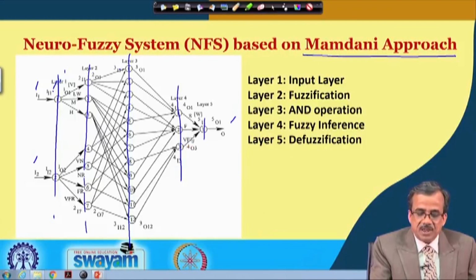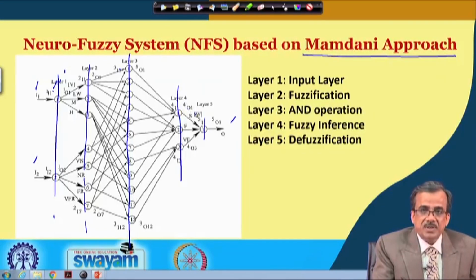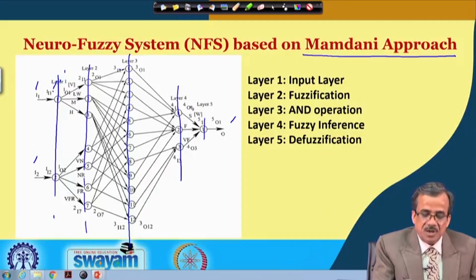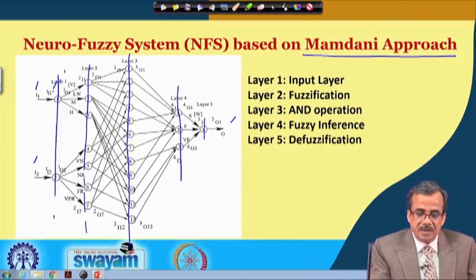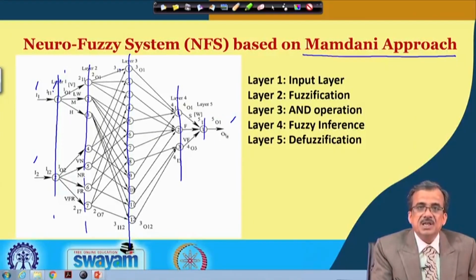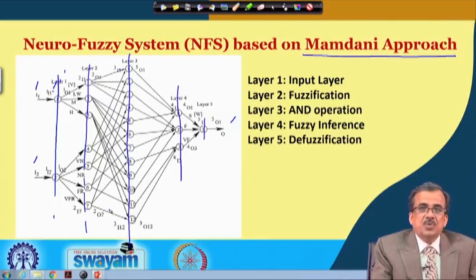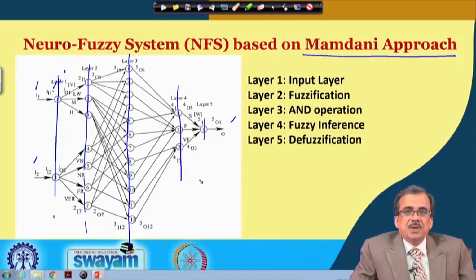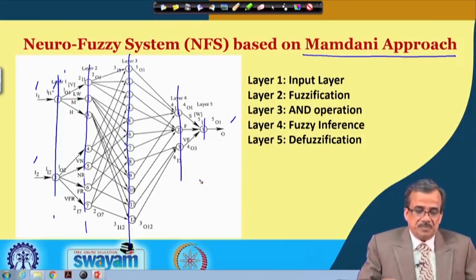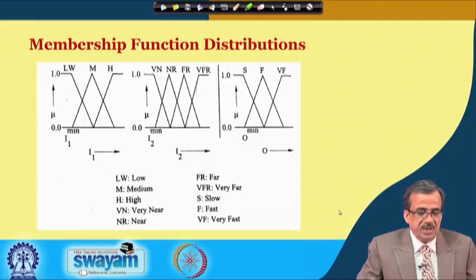Now, once we pass through the fourth layer, I will be getting the output here, and these outputs are denoted by O41, that is nothing but the output of the first neuron lying on the fourth layer and so on, and those will enter as input to the fifth layer or the defuzzification layer, and as output of this defuzzification layer I will be getting some crisp output. Now, this is the way it works in short, but I will be discussing in much more detail, and after that we will be solving one numerical example also. Now, let us see this principle in much more detail.